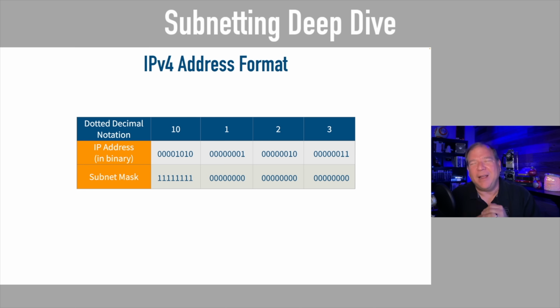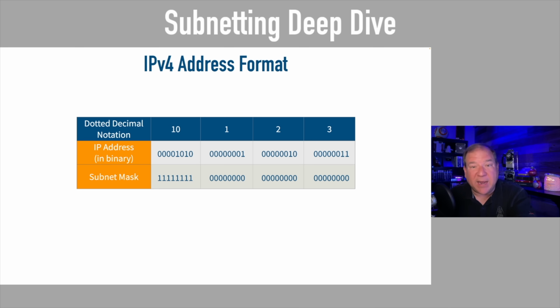But in general, a subnet mask is going to be a series of contiguous ones, followed by a series of zeros. You're not going to have a subnet mask of 1 1 0 0 1 1 0. No, a bunch of ones, then a bunch of zeros. Now, here's the key. Here's how you interpret that. Every time you have a 1 in your subnet mask, the corresponding bit position in your IP address is part of the network address.